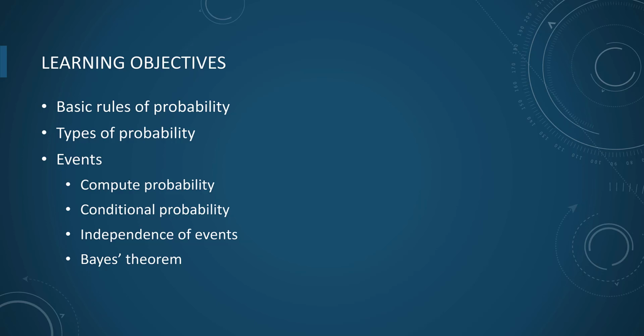And then we will look at Bayes' theorem, where we take a prior probability, then we look at intervening additional data. So given the additional data, we revise the prior probability into what are called posterior probabilities. Now, Bayes' theorem is a very important concept, and that's used in data analytics and business analytics quite extensively.